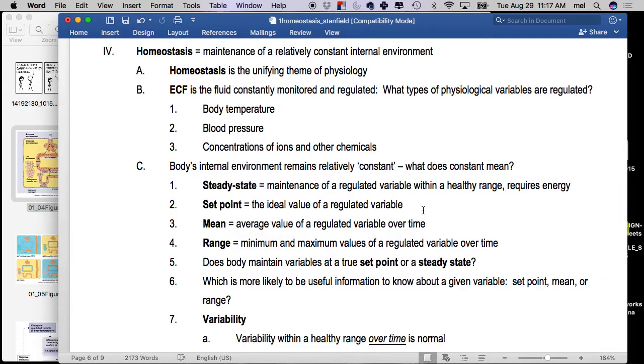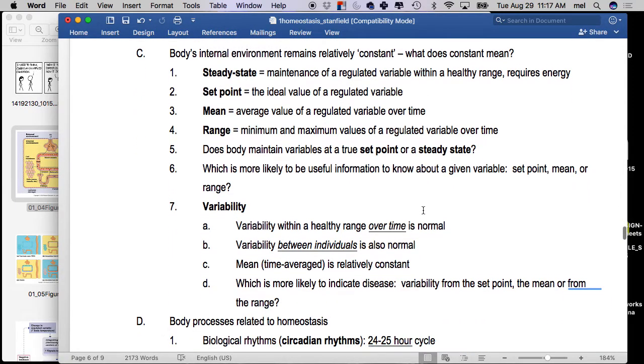Okay, so what we're going to do next time is talk about what does constant mean. When I say maintaining a relatively constant internal environment, you know I don't mean 98.6, right? So what do I actually mean? What I mean by constant is what sounds like an oxymoron. What I mean is predictable variability. Sounds like I don't know what the hell I'm talking about, but I do, right? It's variable, but in a predictable way, right? You know that your body temperature is going to vary, but you know how it's not going to vary, right? Over the course of a healthy day.